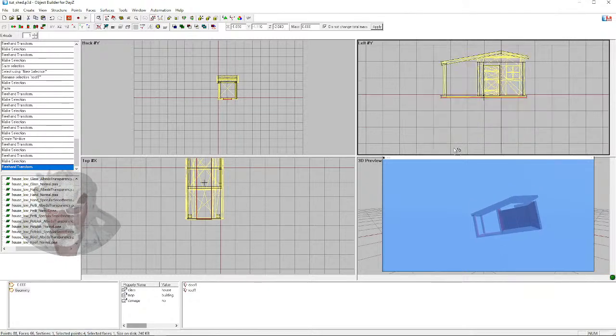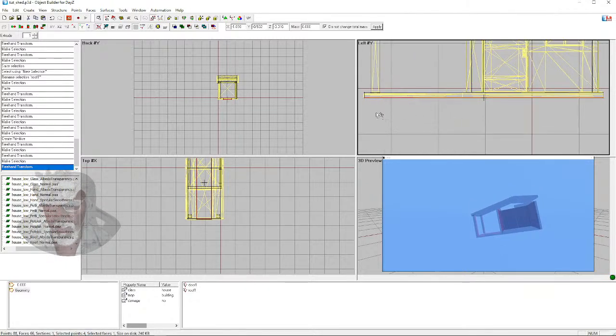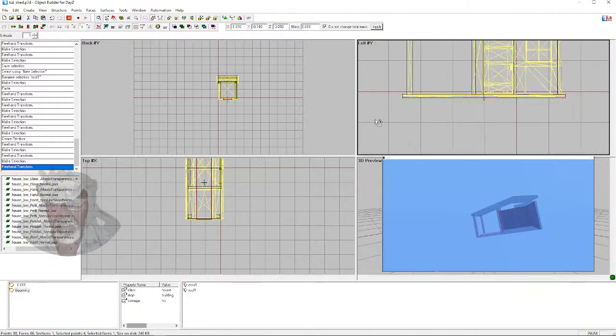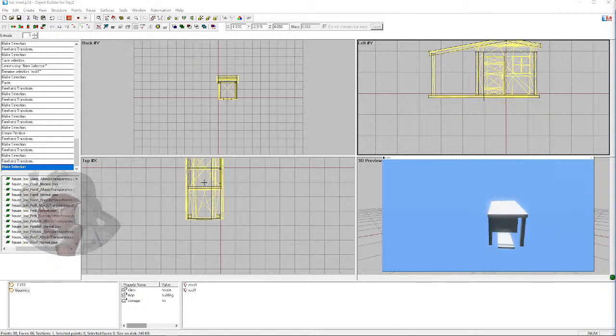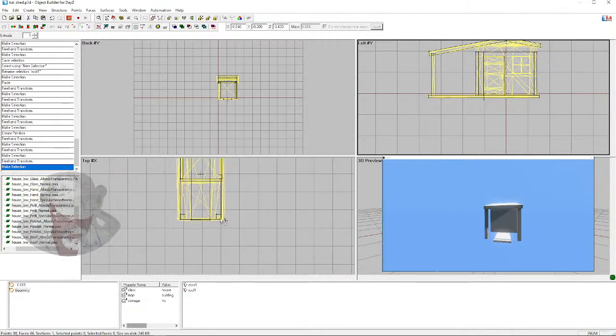And C in space, and we get a good look at it, make sure we get it nice and clean. I think that's pretty good. We should have a floor now, but as you can see, the floor is not wide enough. So we've got to widen that just to encompass the actual model.